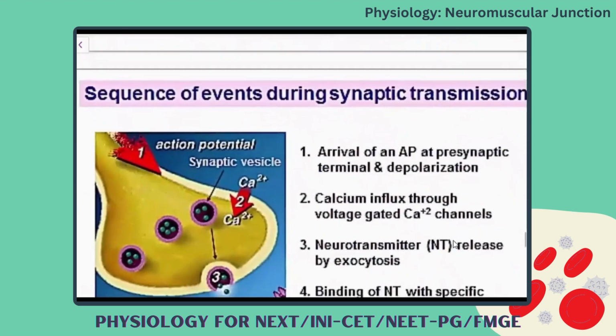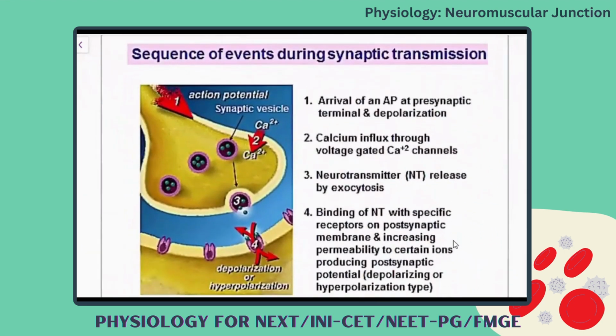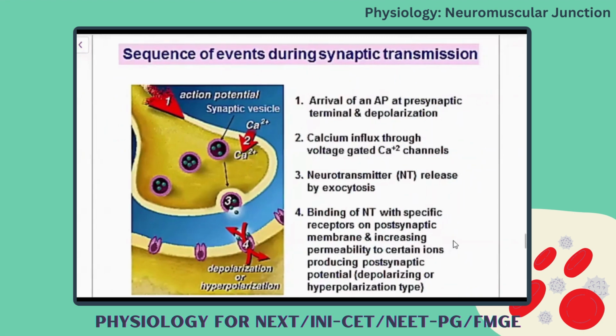Okay, clear? There is a sequence of events in synaptic transmission. Whatever story we have seen so far is the sequence of events in synaptic transmission. In some MCQs, they will give all the sequences in a disorganized order and number them. The options are arrangements of the sequence: which is happening first, the excitation signal, opening of the sodium channel, closing of the sodium channel, or the vesicle coming and rupturing. You should know that sequence, because that kind of MCQ will be asked.